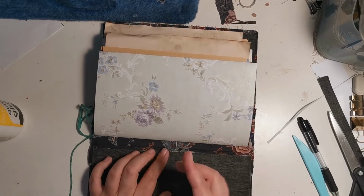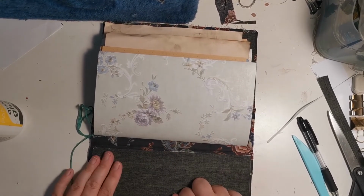Some glue oozing out, but that's fine. At least you know you have enough.